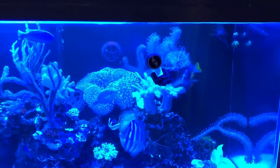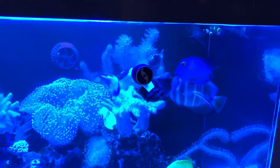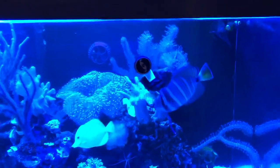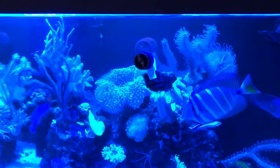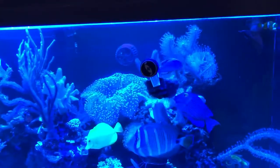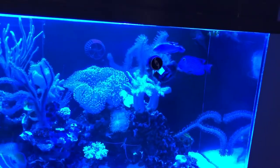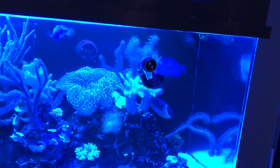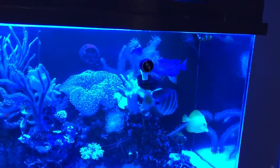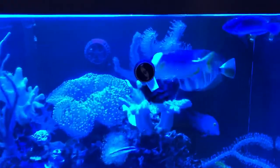I use a really simple seaweed clip from Two Little Fishies — you can get them at any decent fish store or online, and I buy the seaweed the same way, although they also sell it in grocery stores. This clip can be used for any number of other vegetable food sources: lettuce, things like that, whether you're feeding a freshwater tank or a shrimp tank.